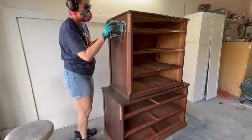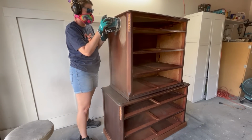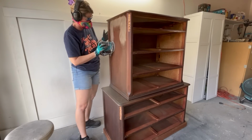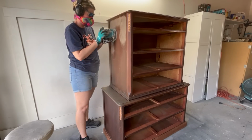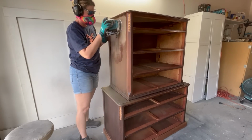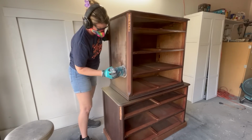Next, I'll sand down the entire body of the dresser using a 180 grit sandpaper. This is going to help remove any of those light nicks and scratches that are in the dresser, as well as give my paint a little bit of tooth to adhere to. You can always use a sanding block to tackle this, but today I'm going to use my Makita orbital sander to make the job a little bit quicker.